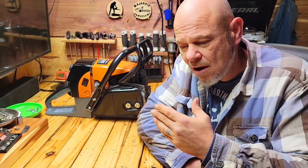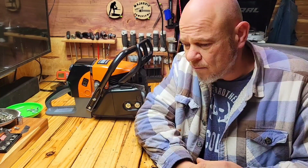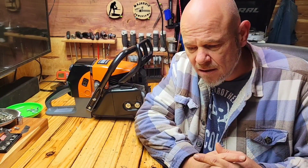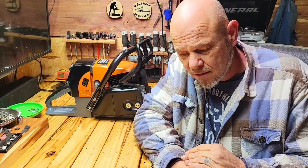We talk about, hey, are these saws worth it? So this particular saw, we put a big bore kit in it. What has it been now? About a month and a half ago, 2 months? And it's processed, I would say, somewhere in the neighborhood of 30 plus logs, okay? It's more than paid for itself. If it gave it up right now, the saw has already paid for itself and made some money, okay?